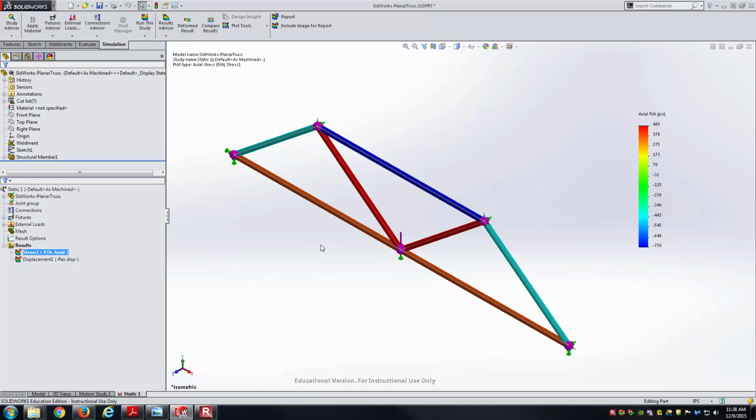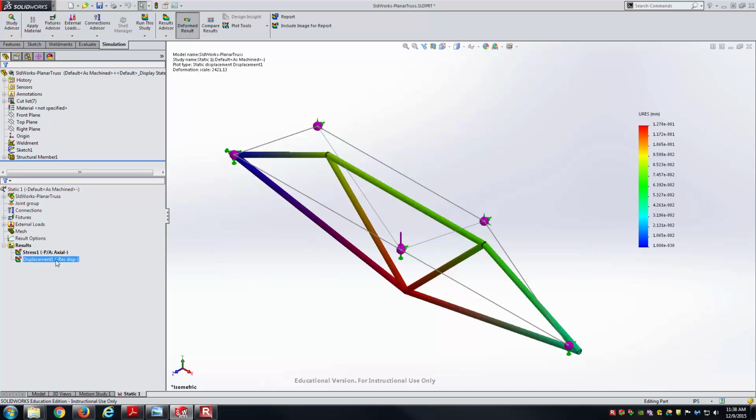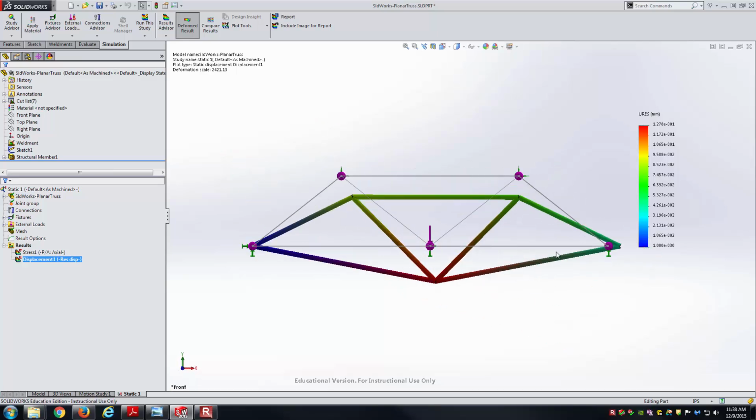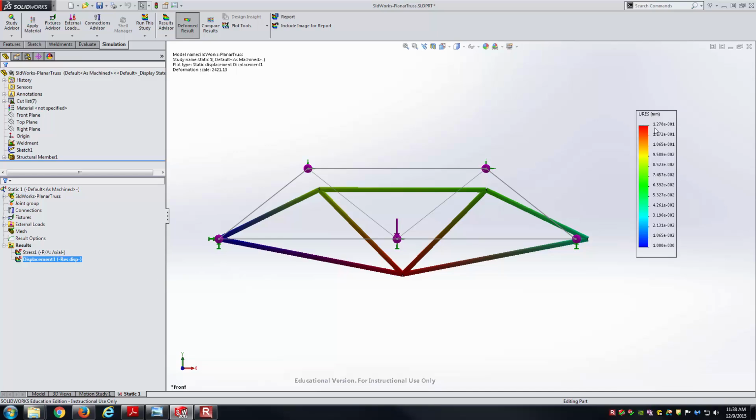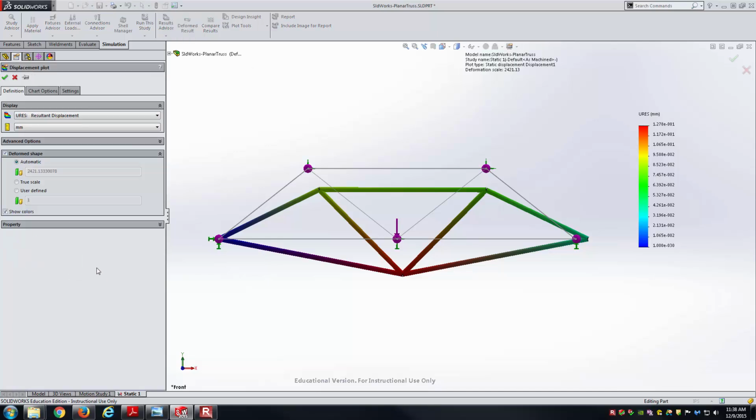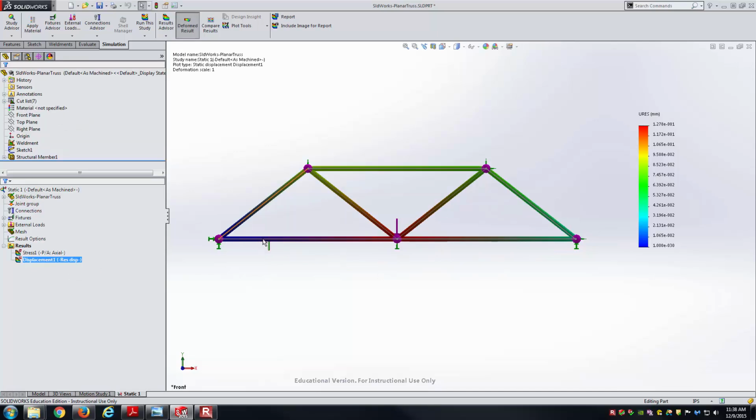Other things we talked about were the displacements. If one was so interested, you could look at the displacement plot. Here it's in the deformed shape, and you can see the max displacement is occurring right there where the force is being applied. It's roughly 0.1278 millimeters as the maximum displacement. Again, don't be alarmed by the large deformation scale, because you can always come back in here, edit the definition, and show at true scale to see what it would actually look like.